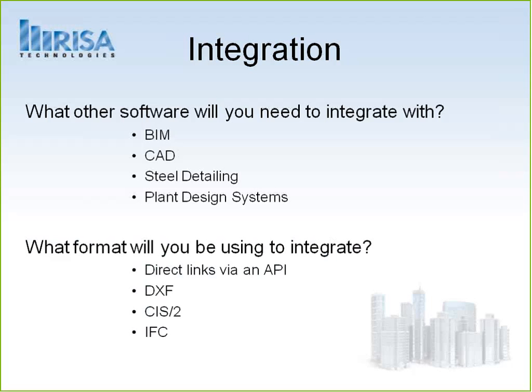When you use a direct link with the API, so with Revit Structure, you're going to get a lot of smart information. You can get loading across. You can get the members, the beams, everything can come across. But you want to make sure that's loading you agree with. I think loading is a great thing to bring across, but you need to make sure in your structural model that you agree with what came over and how it's being applied there.